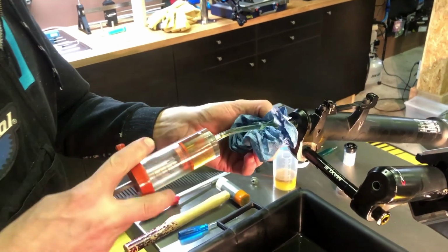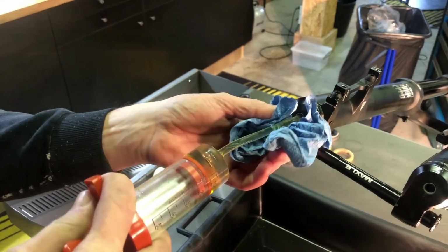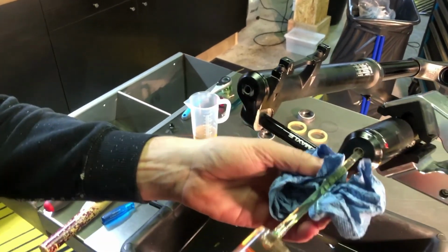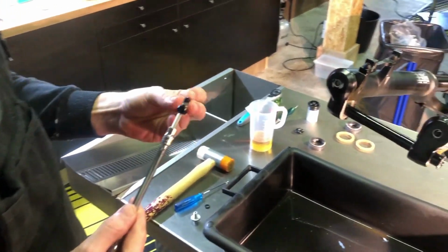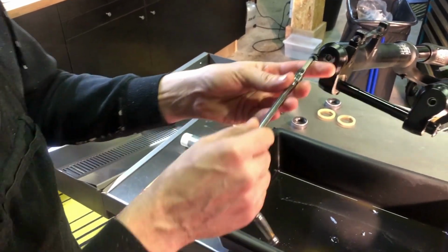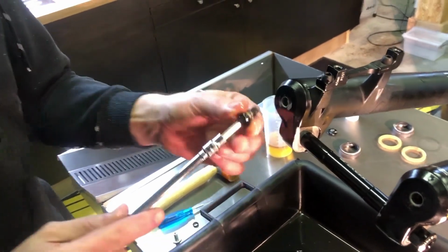Put 10 mm lower leg oil into the lower leg housing the air spring using a syringe. Proceed to put 10 mm lower leg oil into the lower leg housing the damper as well. If you haven't already, remove the old crush washers and replace them with new ones. The last thing you want is for your fork to start leaking because you skipped this step.